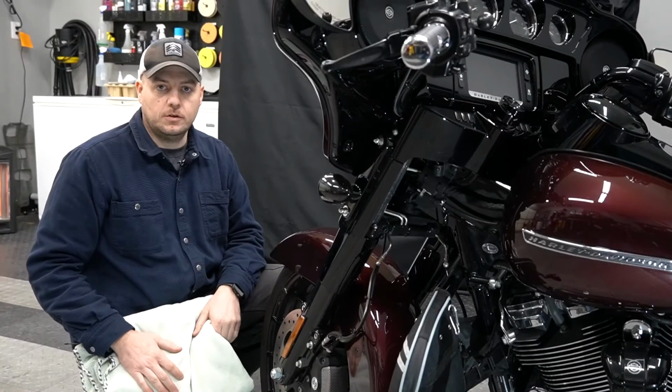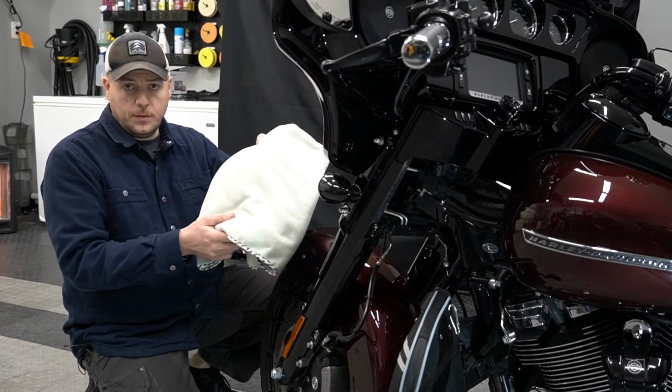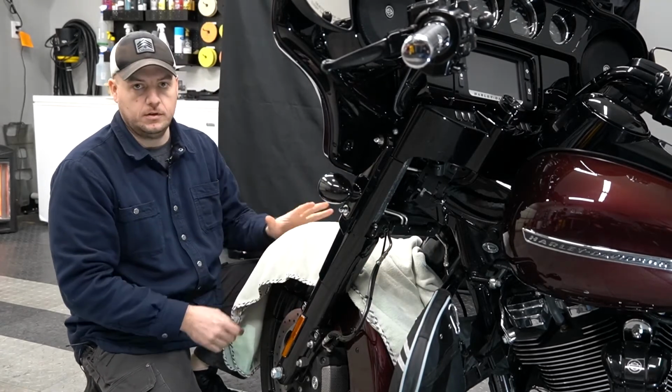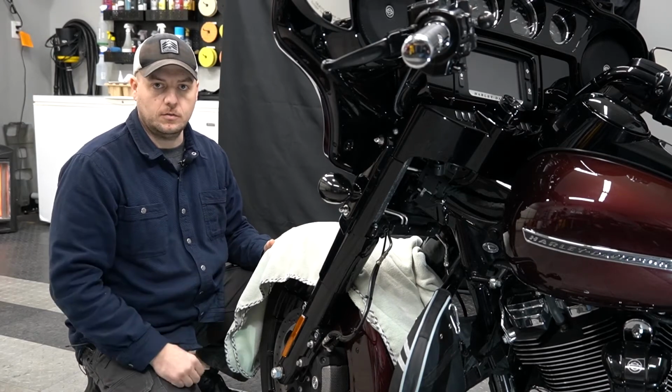All right, so the first thing we're going to do to get started, we're going to use our microfiber towel here. If you don't have a microfiber towel, just use something to protect your fender. We're going to go ahead and lay this over the fender to protect the top of it, protect your painted surface. So now we're going to move around to the inner fairing and start with the disassembly.